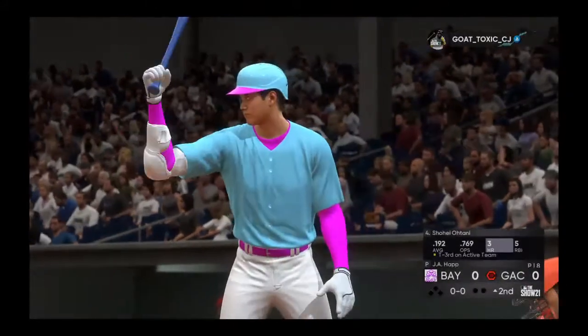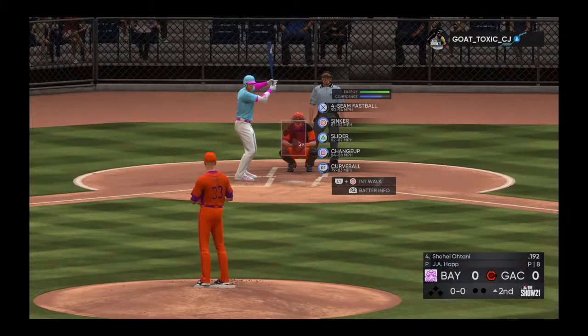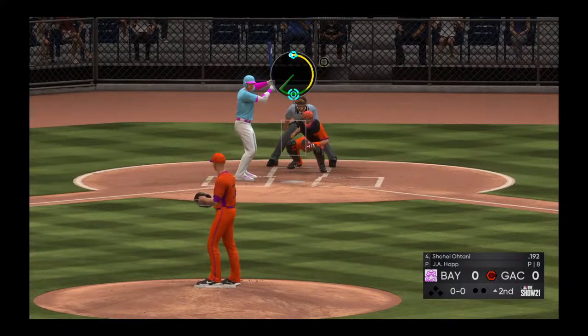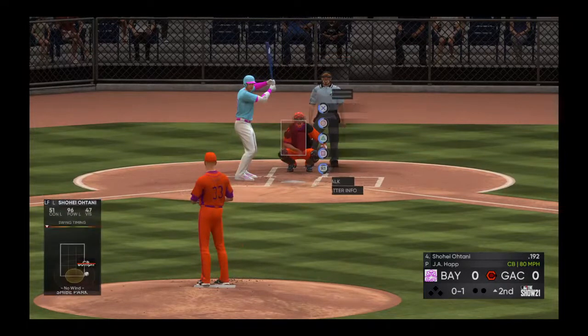Next up, the two-way Japanese import, Shohei Ohtani. He'll get us started in the top of the second. First offering on its way. Boy, not even close. 0-1's the count. He's behind 0-1.